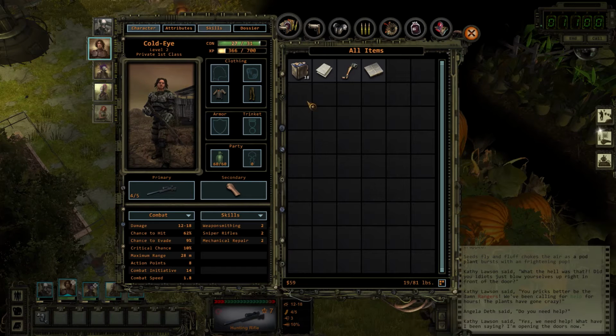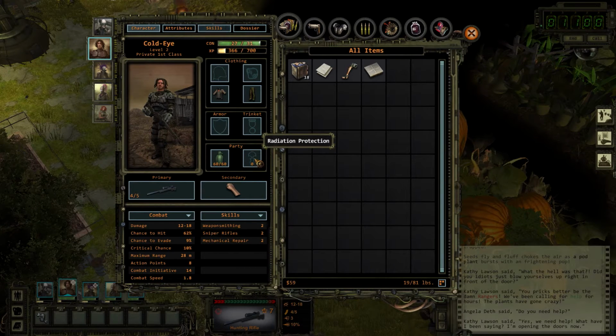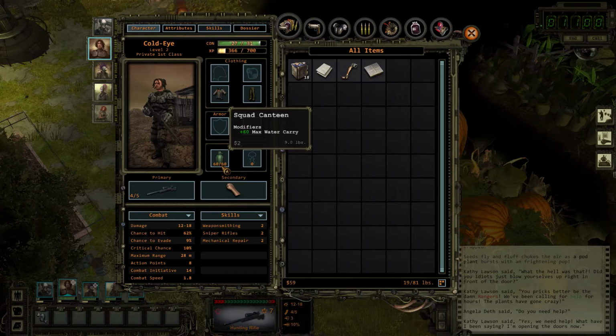So what do we have here? You've got your armor. He's got cargo pants, tactical jacket, no helmet, and no packs. No trinket, and then your armor, which is an actual piece of armor. You've got your radiation protection, which would be kind of like a rad suit. And you've got your squad canteen. It holds 60 units of water.